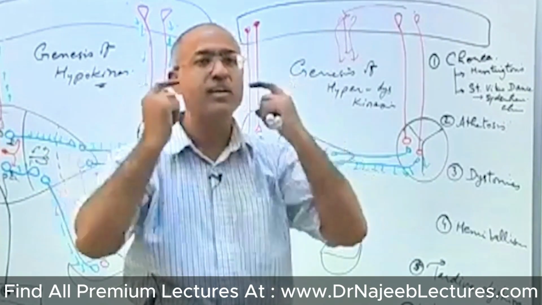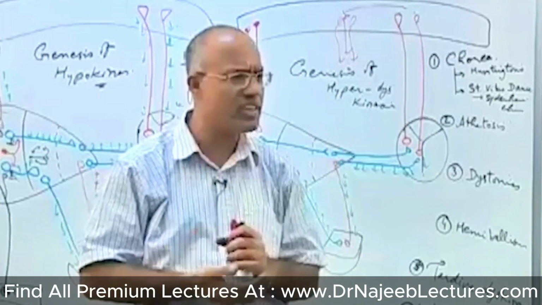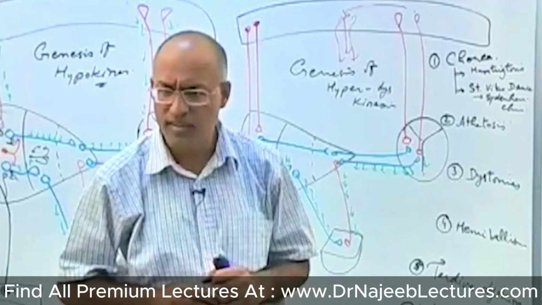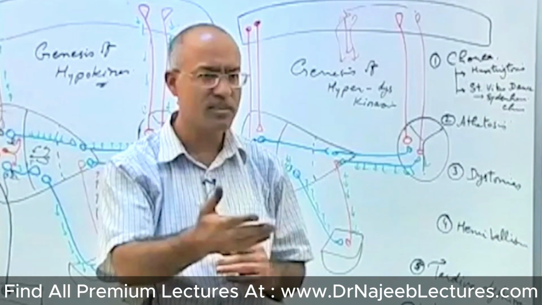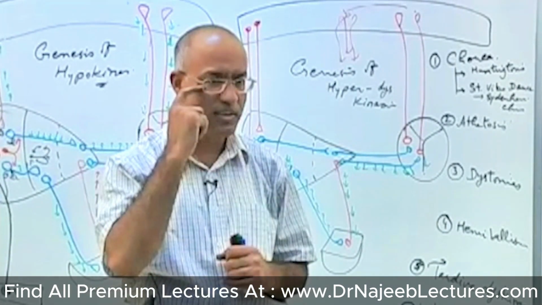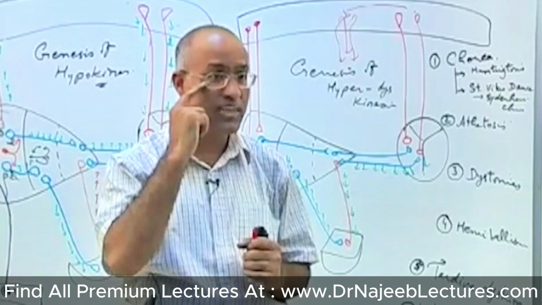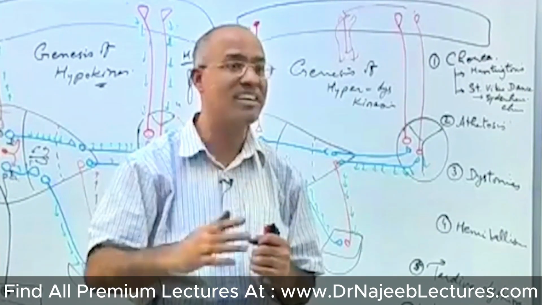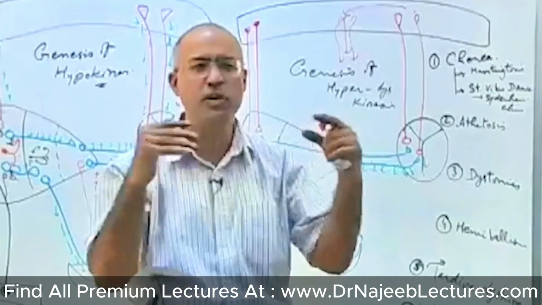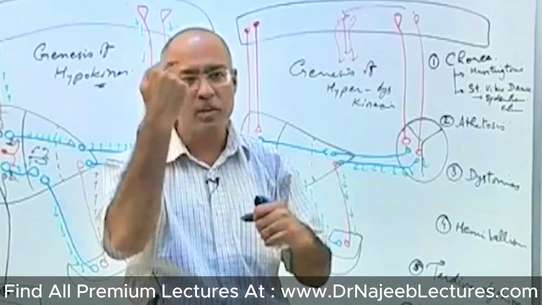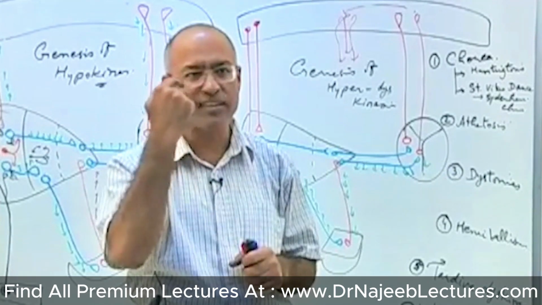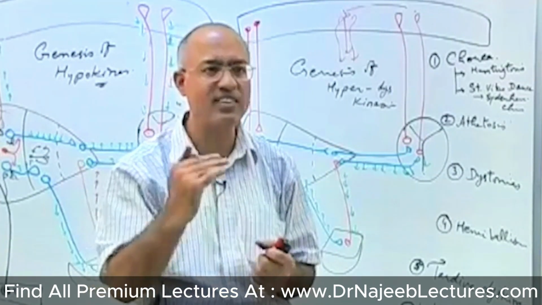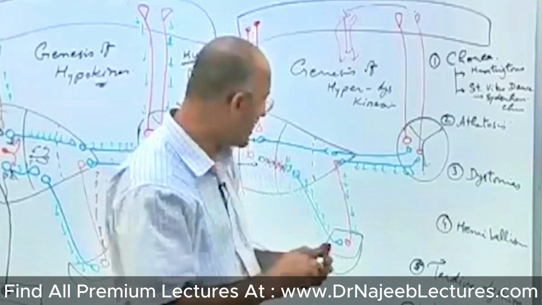And when copper deposits in the cornea, there is a layer called Descemet's membrane. You must have studied it in anatomy. You don't know the cornea? Yes, the cornea. One of its layers is called Descemet's membrane. Copper loves to deposit there, and when it does, it makes a special ring in the cornea. That is called the Kayser-Fleischner ring. I don't know the spelling.